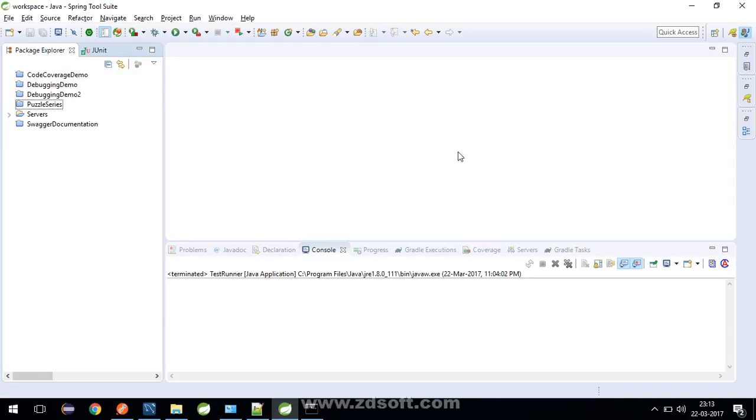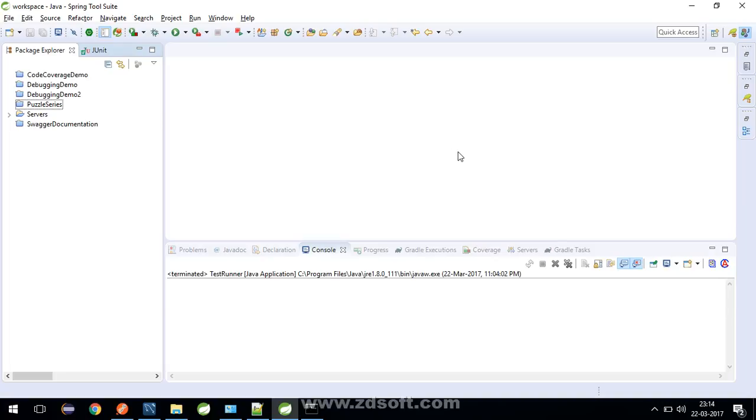Today we'll be learning how to create a Gradle application with the help of Eclipse or your Spring Tool Suite. Before proceeding, if you haven't seen my first video regarding the Gradle tutorial, in which we created a sample application with the help of Notepad, and learned what Gradle is, how to install it, and a few important commands, I would highly recommend you first watch that video before learning to build a Gradle application with the help of Eclipse or STS, whatever you use.